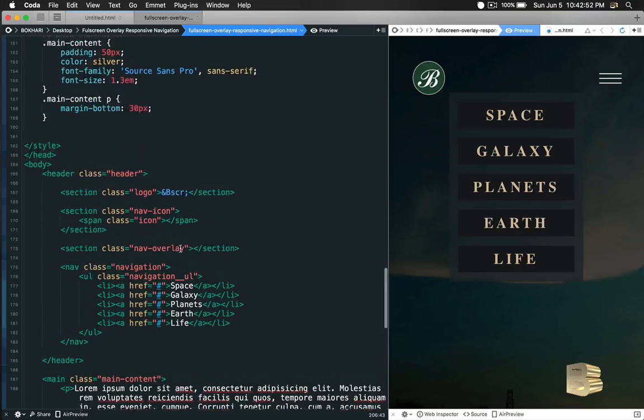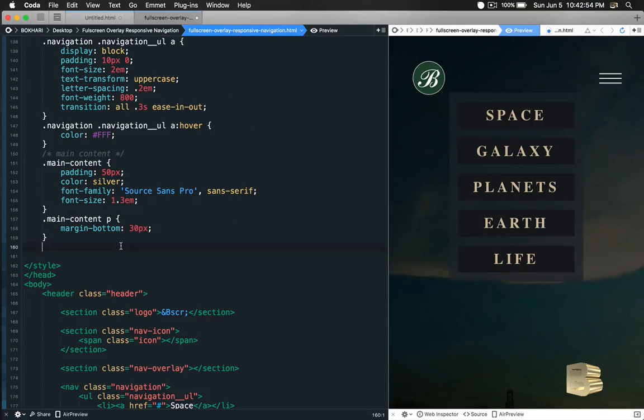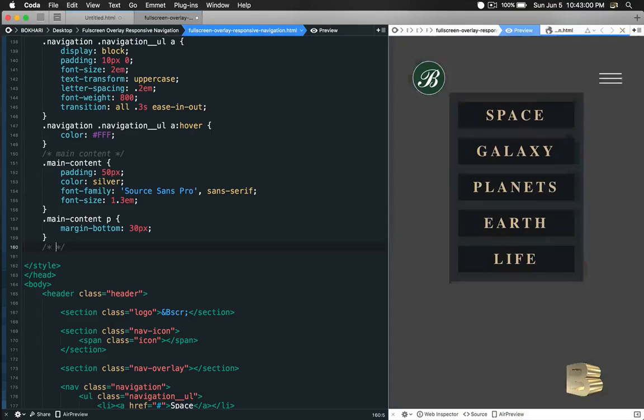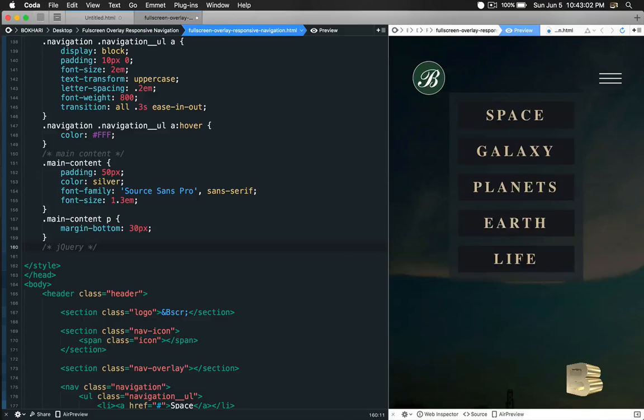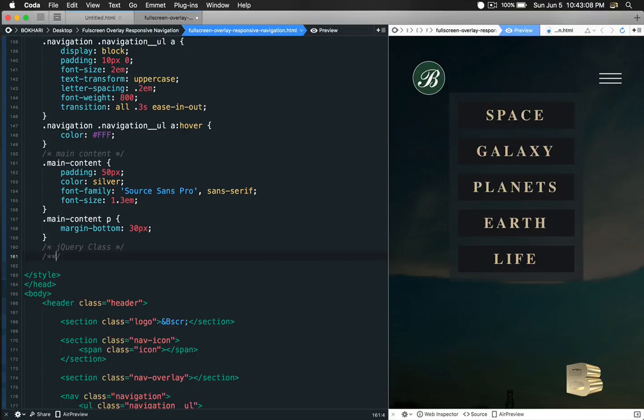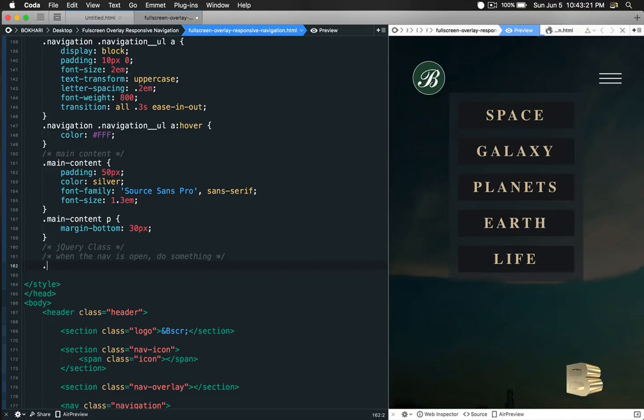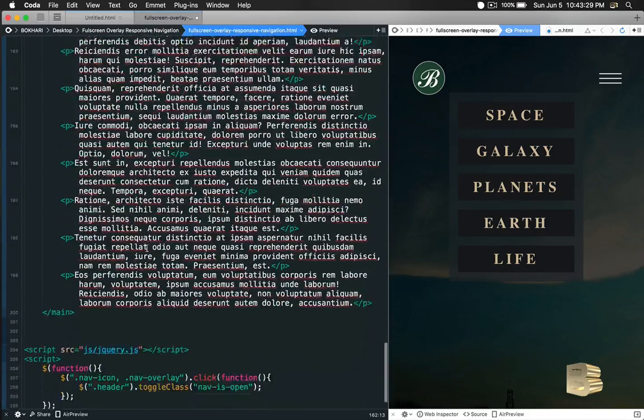What we want it to do for us is that let's add a comment tag in there first. Let's write jQuery class when the nav is open do something. Okay, so nav is open, this is the exact class we put in here.